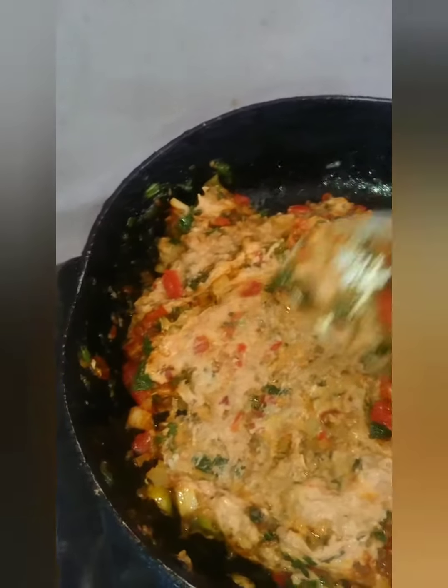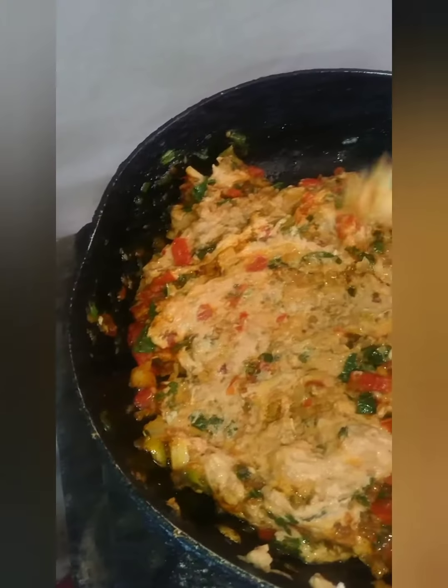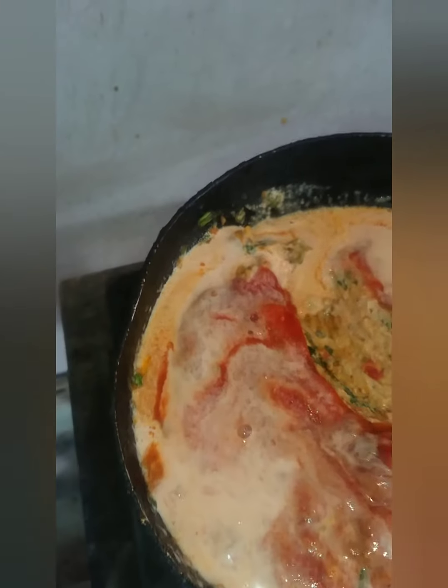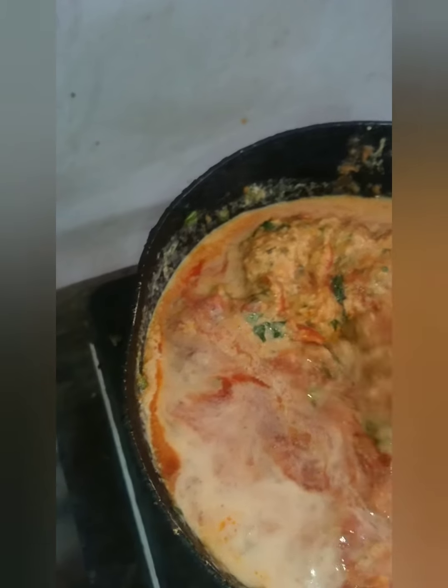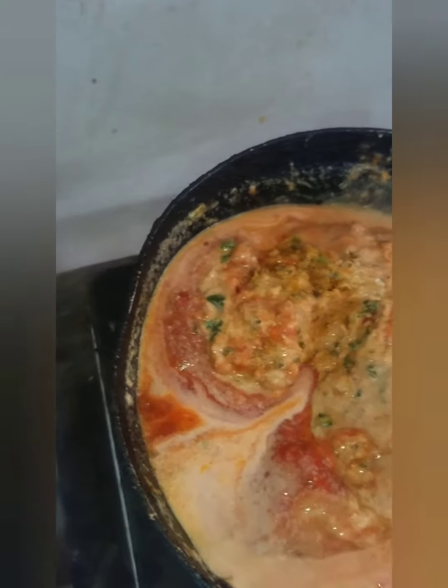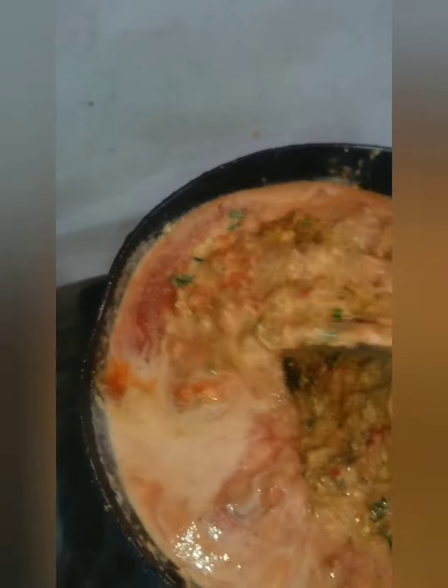And now I'm going to add in my tomato paste, and I'm going to add in a cup of milk. And now we're going to mix everything up. Right. It's starting to burn, so try and mix that as quickly as you can. Gently. And you put it on a lower heat at this stage.